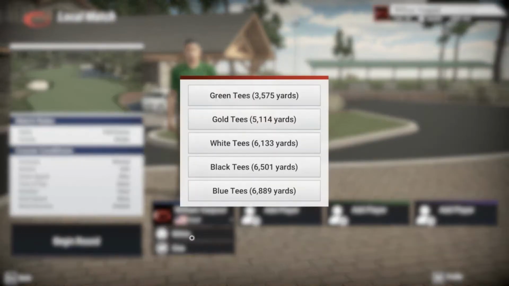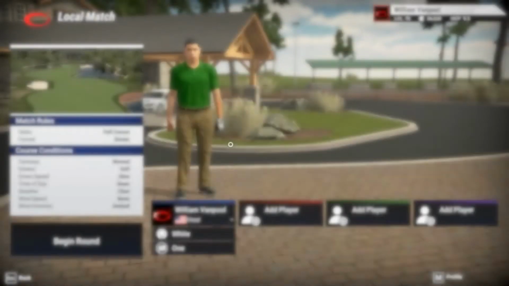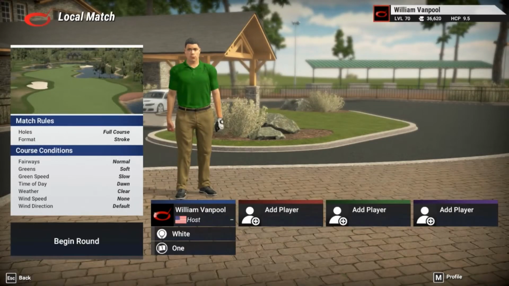All right, so we're going to play the White Tees today, 6,133 yards. That's where my comfort zone is, between 6,000 and 6,500. That puts the rating and slope, according to BlueGolf.com, at 69 and 126. So not too challenging a course.